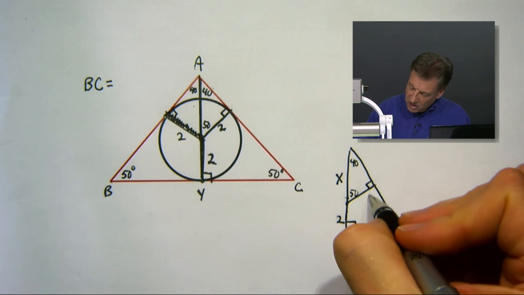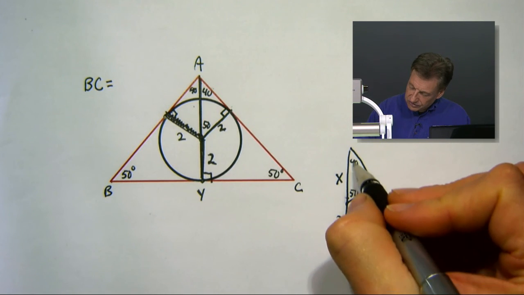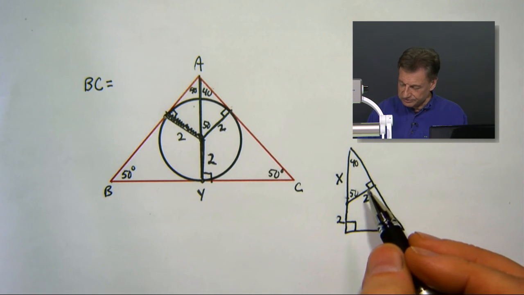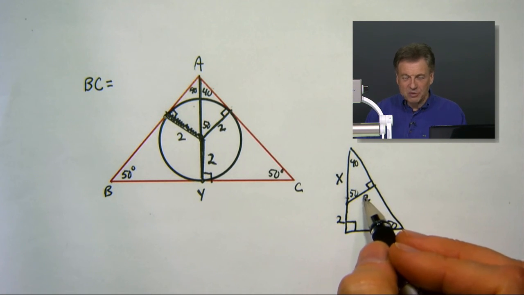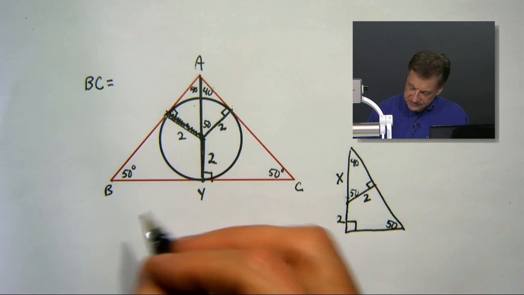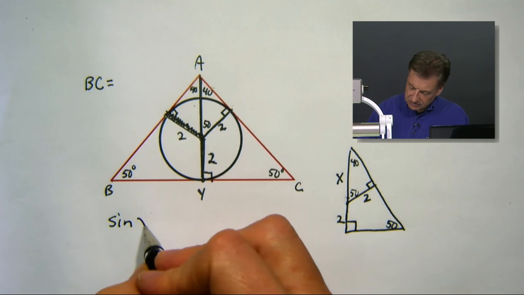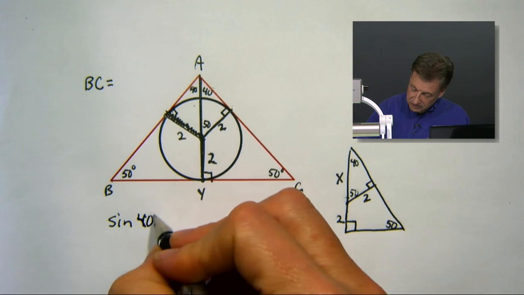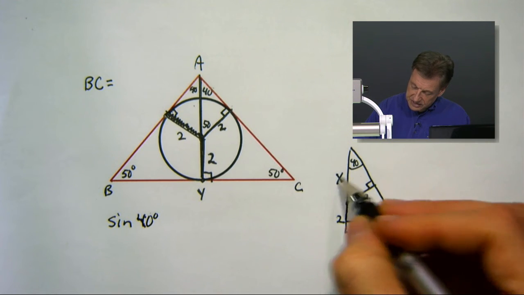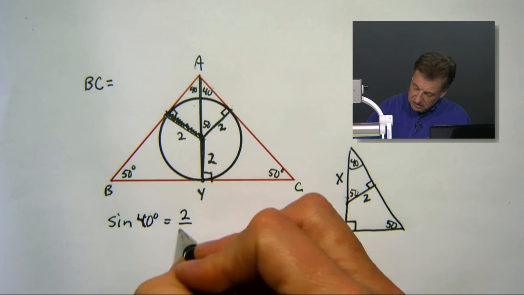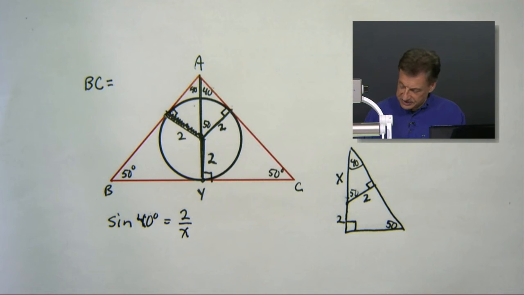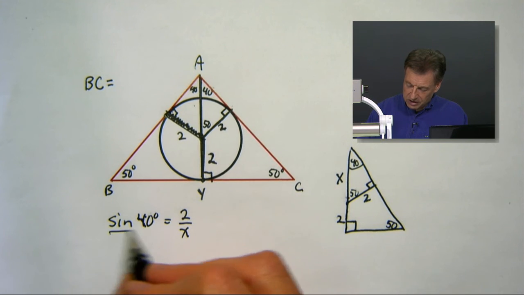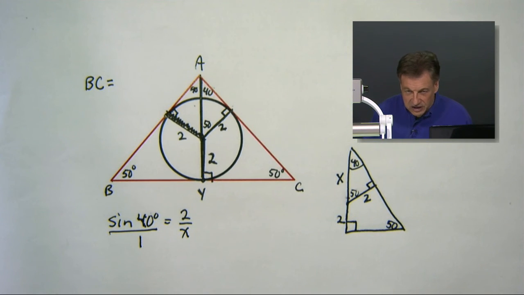So what do we know? We know a 2 right there also. So I'm going to go with, since it looks like it's the opposite and hypotenuse here, everybody see it with 40? I'm going to go in that regard. So we're going to say the sine of x, which in this case is 40 degrees, what we got here, the little thing here, is equal to 2 over x, okay? Opposite over hypotenuse. Little right triangle here, okay? And we're going to drop a little 1 under there to help us out some, because when we cross multiply, it will help us.